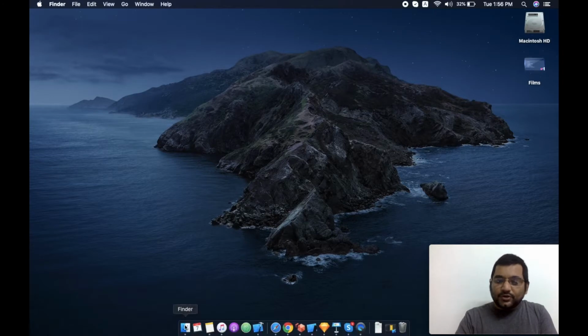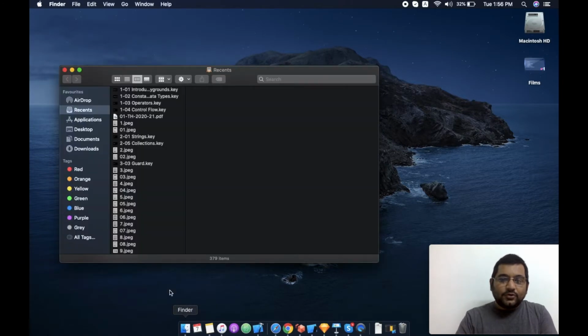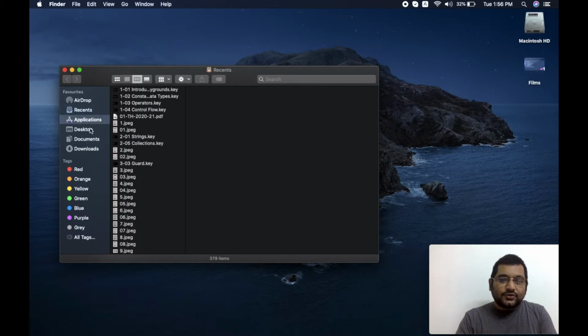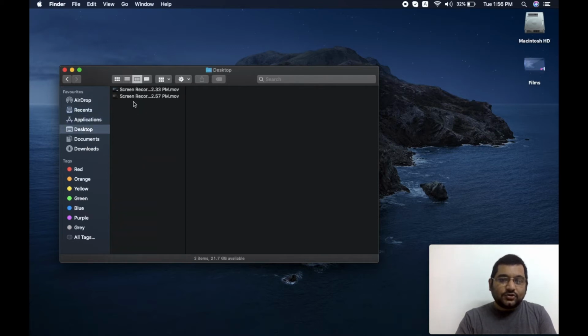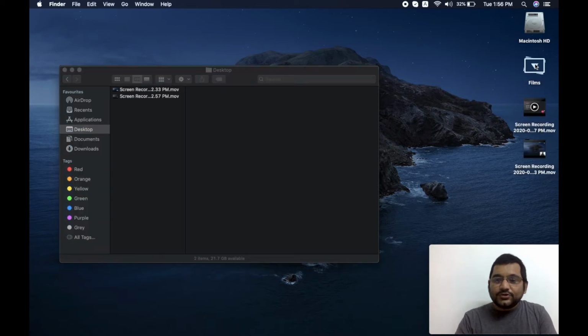One of the most important applications of any operating system is how you handle the files. In macOS, this is called the Finder, and it's this icon at the bottom. You click on this and it opens up the Finder window. Just like any other operating system, it lists the high-level folders and the subfolders. For example, you have the desktop and it lists all the files on the desktop. This desktop shows two files here, and you have only one file here because Mac has automatically grouped them together. Both of these, it identifies as films and groups them as films, which makes it easier for you to handle and use.